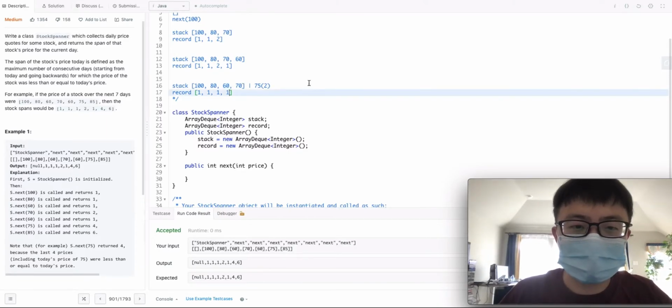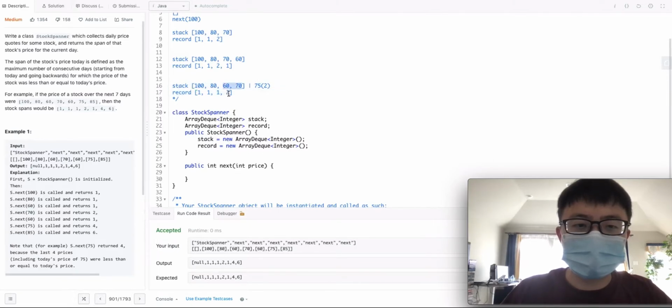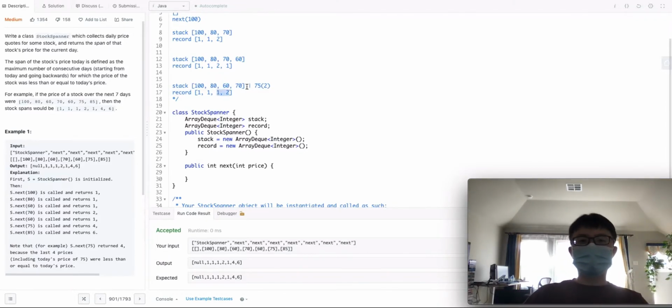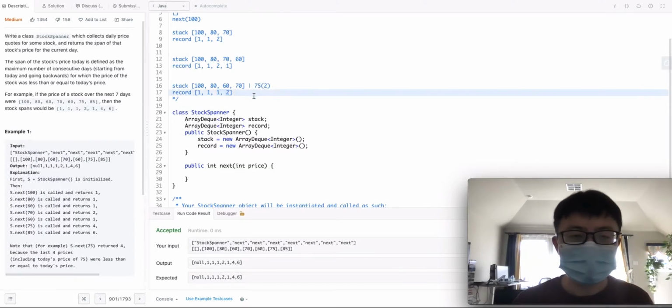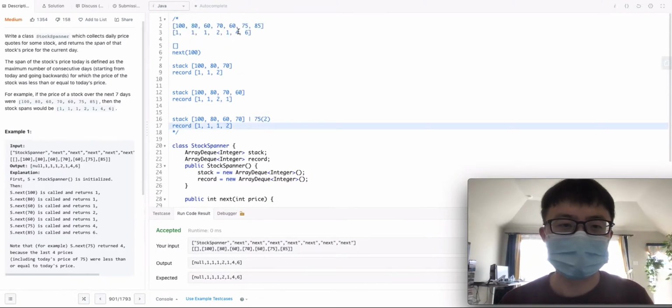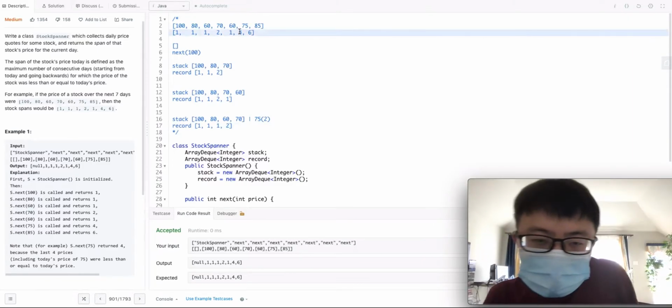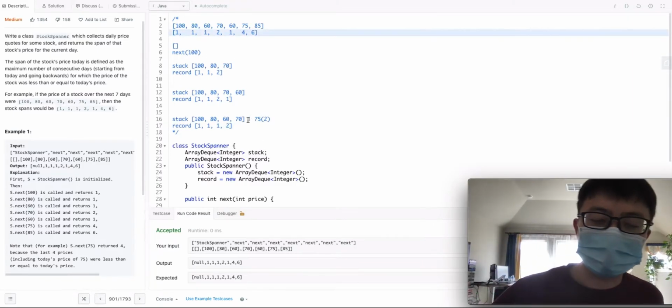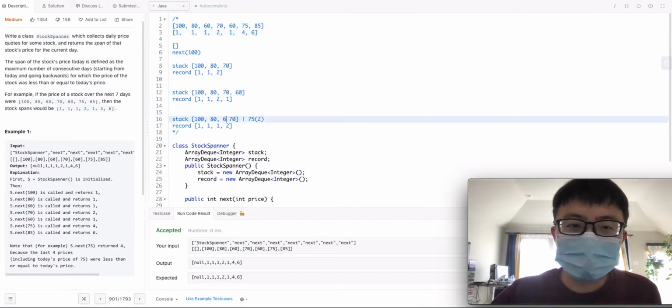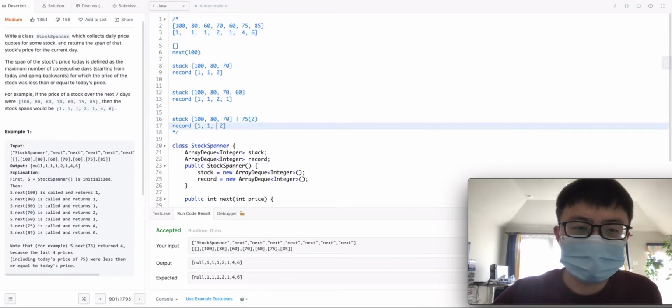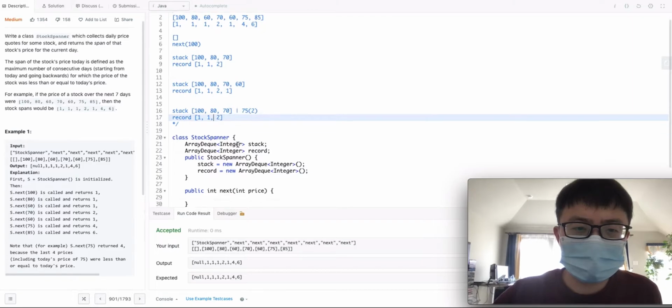Okay. So basically, and also for this question, I made a mistake. So here is 2 for this question. Since 70 is greater than 60, I will make a mistake. You can see if I do this one, I will add 3 to the 75, but actually it only lasts for 4 days. Okay, I see. Yeah, understood.